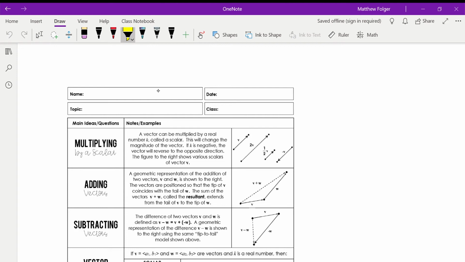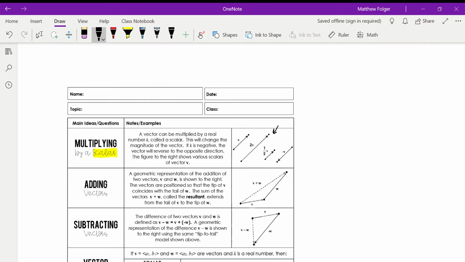Now, the word scalar basically just means you are scaling the vector. So you're making it longer or shorter. Another word for scaling is dilating. So if you think back to geometry, we can dilate a vector by any sort of constant. So for example, the examples that are on here, we see vector v. Well, if I want to know what 2v is, then it's going to be the vector that goes in the exact same direction, but it's just twice as long.